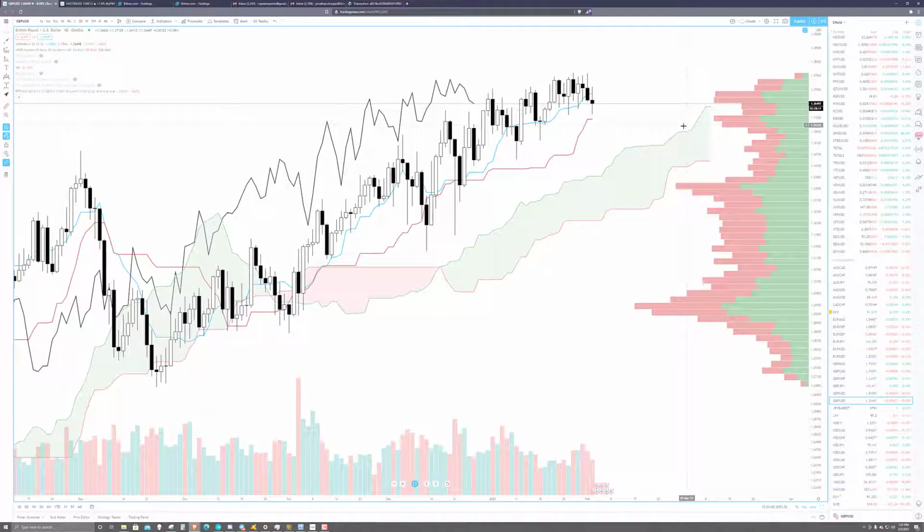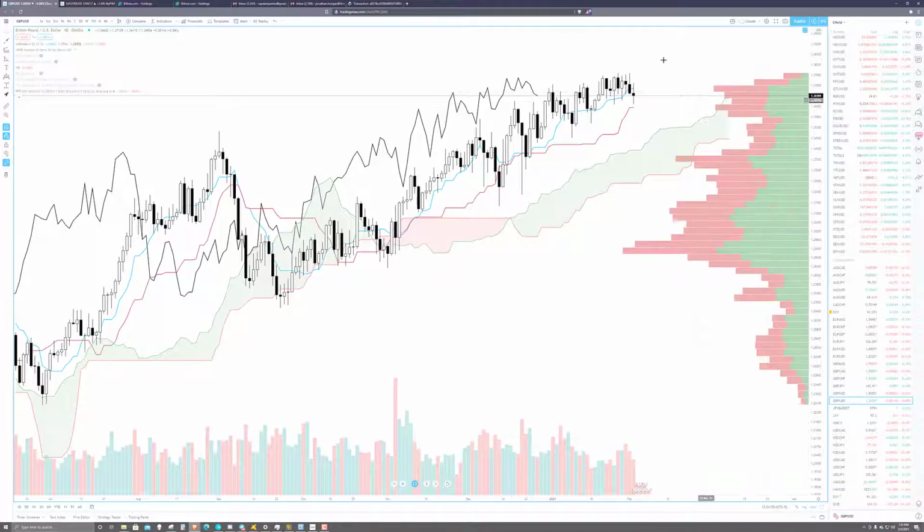It can be, probably, if we break down below 135.70 to test 133.60, but where we're currently at, this entire range here, it doesn't look like we're going to see as much of a push down south in the pound compared to what we are currently seeing in the euro and the Aussie dollar, and we haven't even looked at the Kiwi.